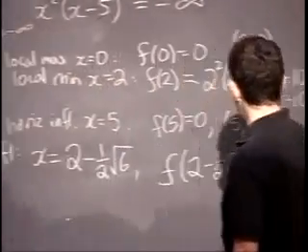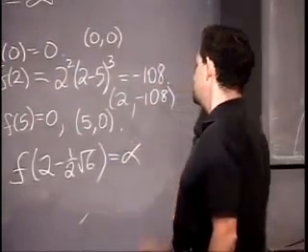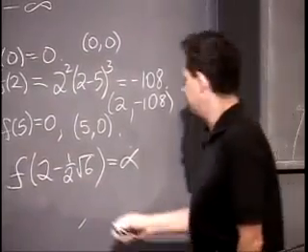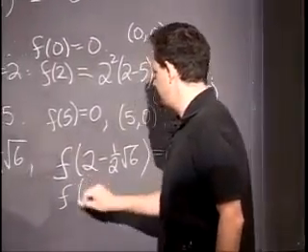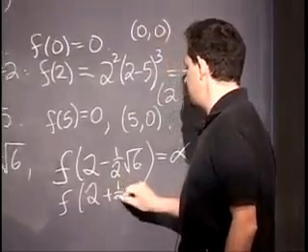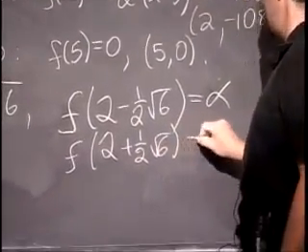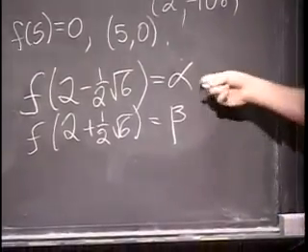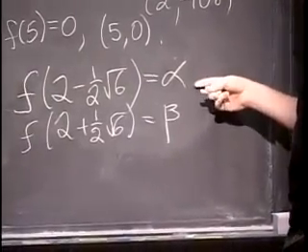So I am just going to call it alpha. I don't know what it is. It's some number. I could compute it if I really wanted to, but it's messy. And I'm similarly going to cop out for the other one and just call the height beta. Now, it's not that these are mysteries. They're absolutely known.